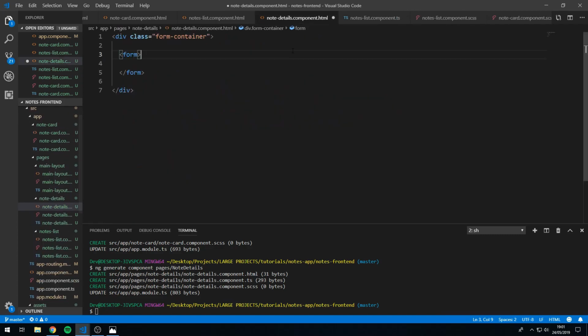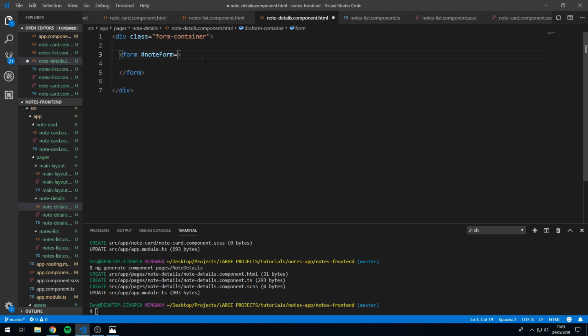And now that we've imported Angular Forms, Angular will automatically convert all form tags into Angular Forms. And we can get access to the Angular Forms object by creating a template variable here called noteForm. The name of the variable doesn't actually matter, so you can call it whatever you want, but noteForm seems like a sensible name, so that's good.